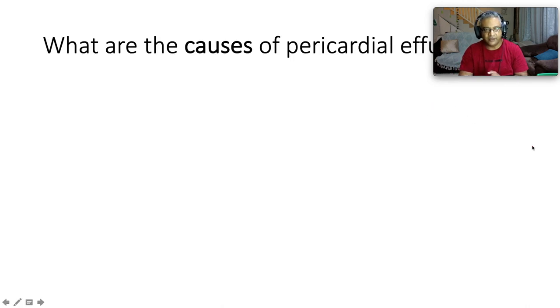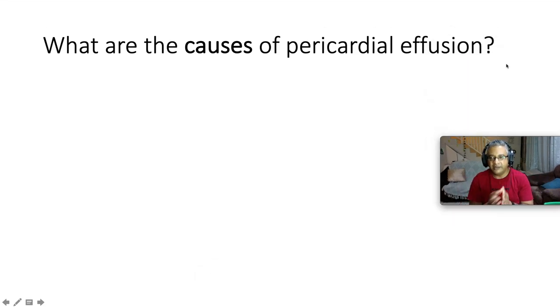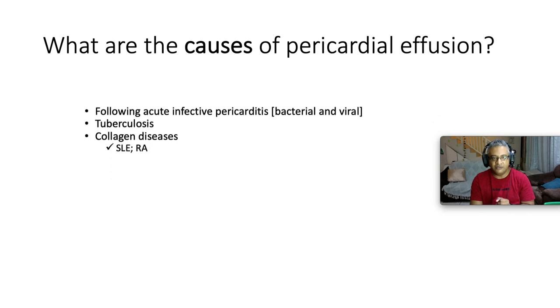Alrighty. So in terms of pericardial effusion specifically, now remember that pericardial disease is a spectrum and a stepwise progression. So initially you have acute pericarditis, which then from there you can develop pericardial effusion, and later on the more chronic form is constrictive pericarditis. So we've covered constrictive pericarditis. I will release a video soon on acute pericarditis, but this specific video is addressing pericardial effusion.